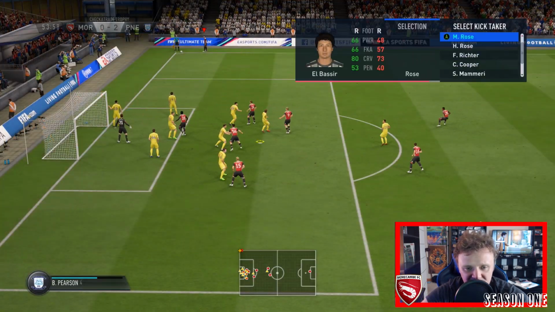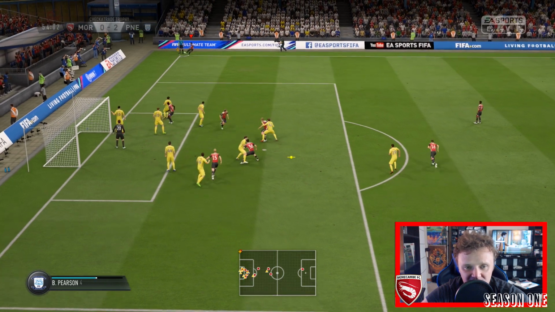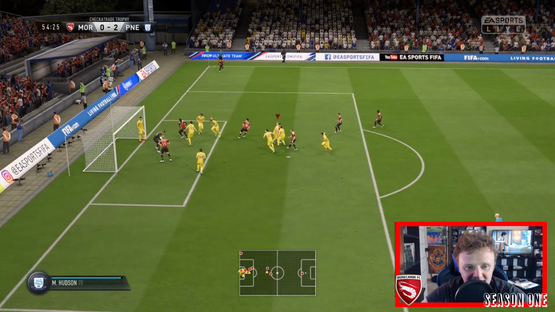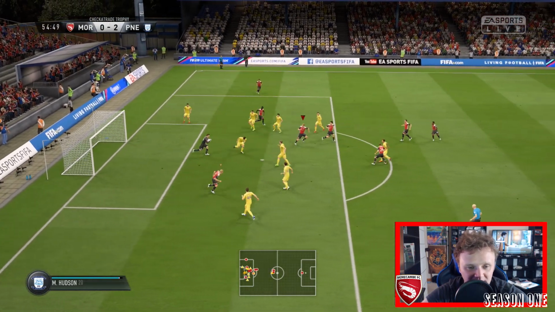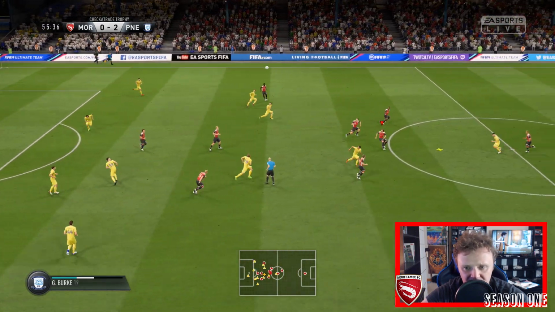Alright, so set piece. Let's see what we can do here. Ball is whipped in. Davis with a header. Oh, unlucky. He was on target there from Davis. Keeper is well positioned to make the catch, though.